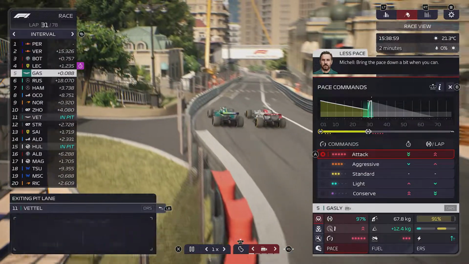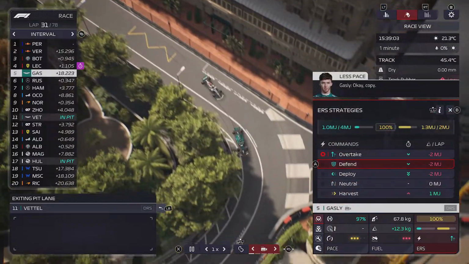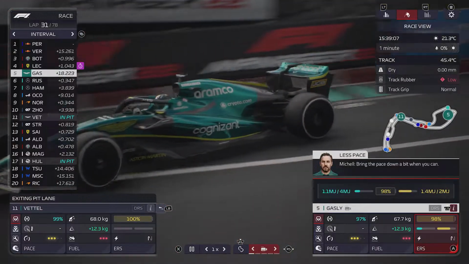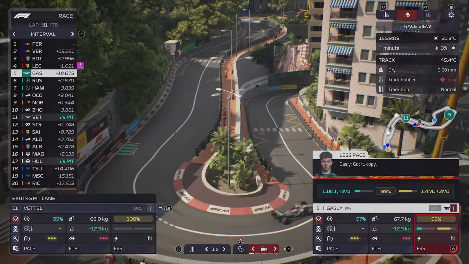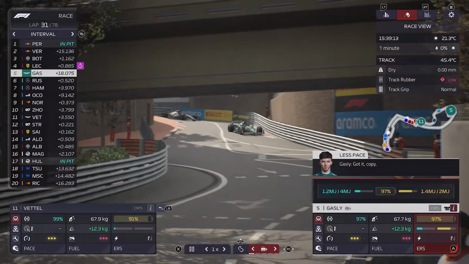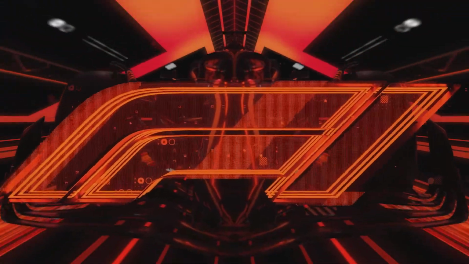Up the hill, round Casino Square. And he's done it. He is ahead. Excellent job, Pierre Gasly. Again, another no-nonsense move, in a place where you don't normally see it. But it's definitely worked in our favour. We'll watch this again. Now look at this.